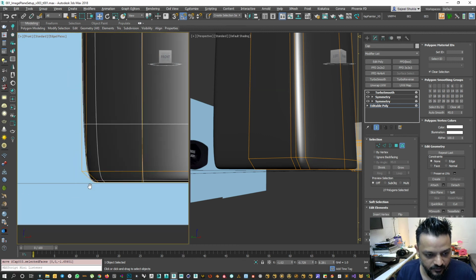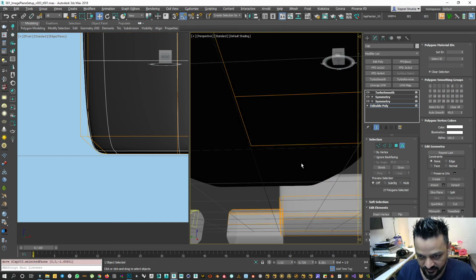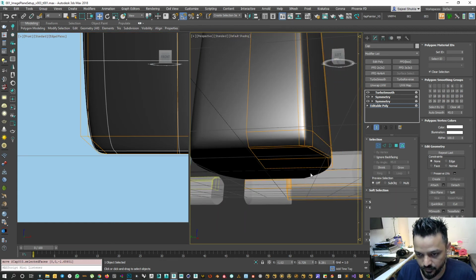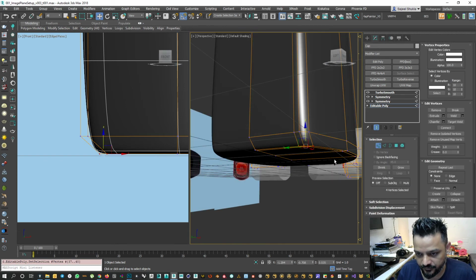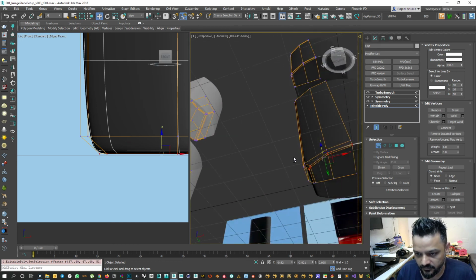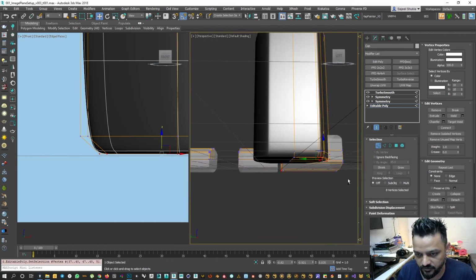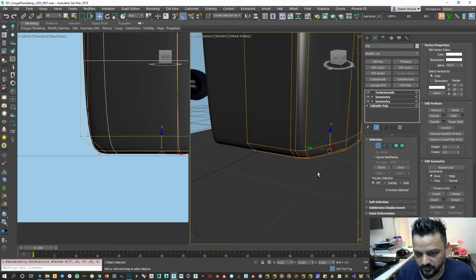So the amount which I've got here, from here to here, I'll try and replicate to bring exactly that much inside as well. So select these guys, select these and these, double check nothing wrong is selected, and this has gone in.